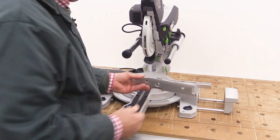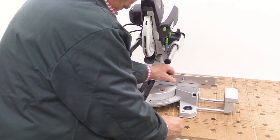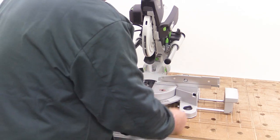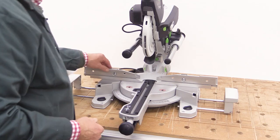The movable part of the fence, there's a little tightening knob here so you can get it in the right place. You can move it left and right, and when it's in the position you want, just tighten it up. And that's the same for both sides.